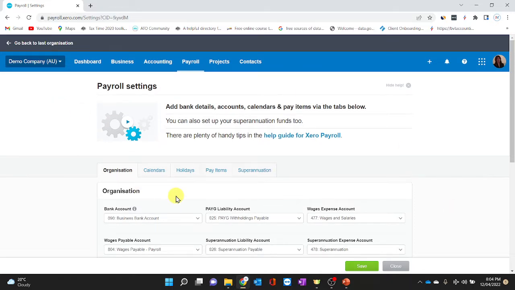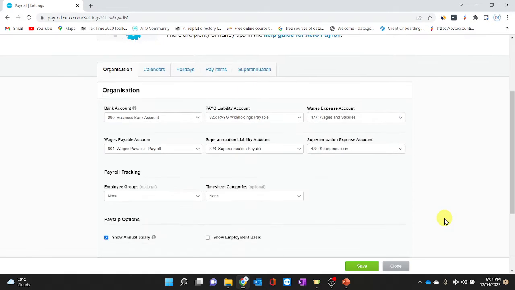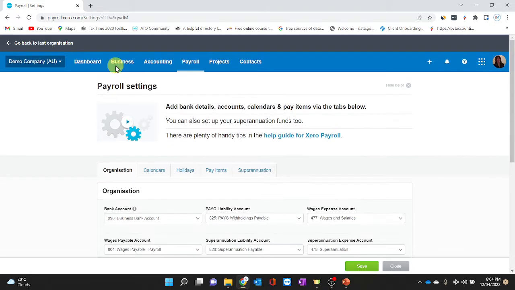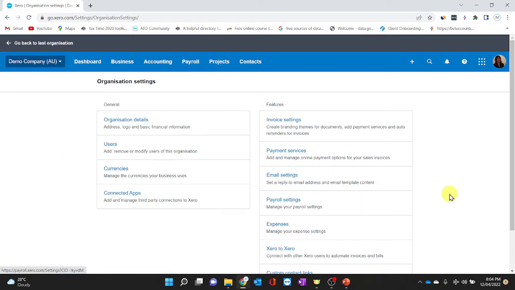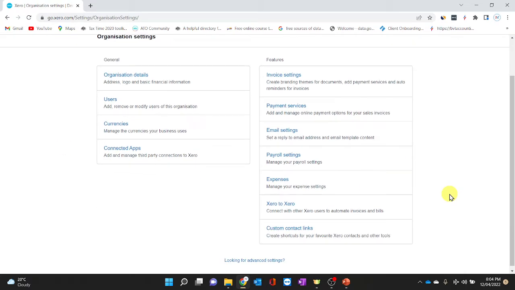Also, anyone who will set up the payroll should have a good understanding of the labor laws in Australia, the leave, the policies, and everything. Let's go back to settings. The other functions under the organization settings are expenses and other things like Xero to Xero, custom contact links, which are not widely used.